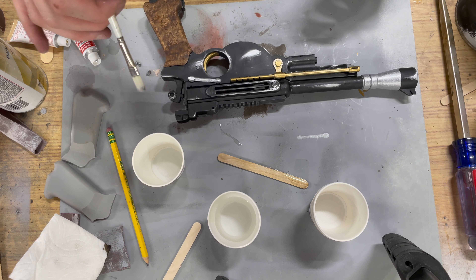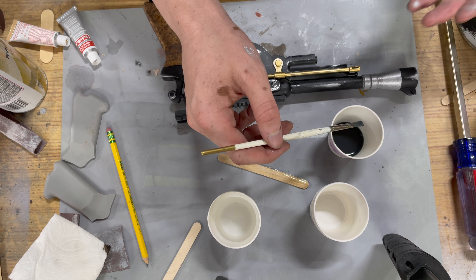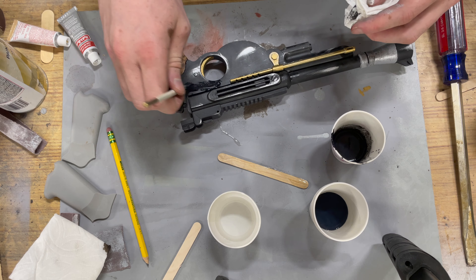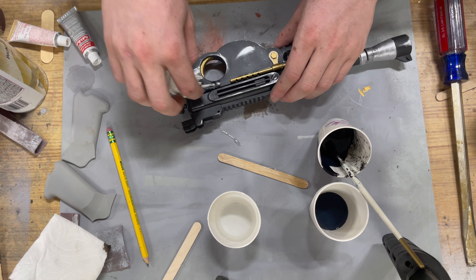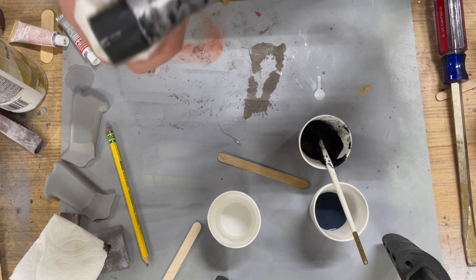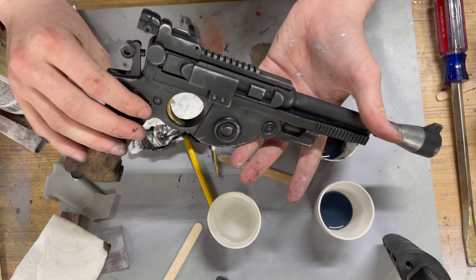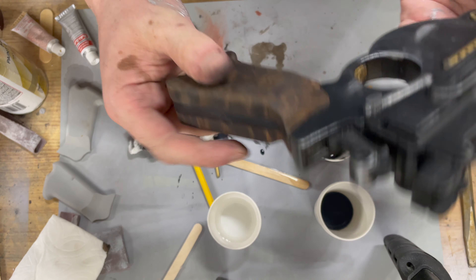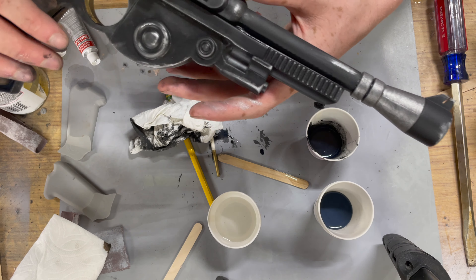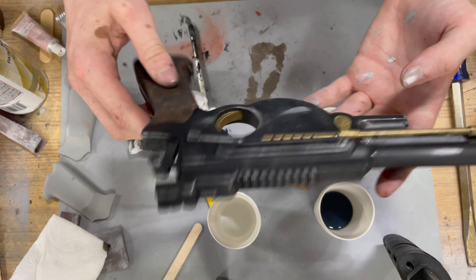Now the final wash before the clear coat. Got a little bit of water and some black paint — I'm going to mix the black paint down with water a lot, and what this will do is basically just dirty it up and dull the brightness of some spots. That is the weathering complete. I did some painting on the handle too to give it a little more depth, especially with those scratches I made. I've dulled down all the silver, especially up here, so it doesn't pop out as much. I'm very happy with this. It has a nice heft to it with all the lead in there. I'm just going to hit this with a clear coat to protect the paint job, and then cut out a stand on the laser cutter.